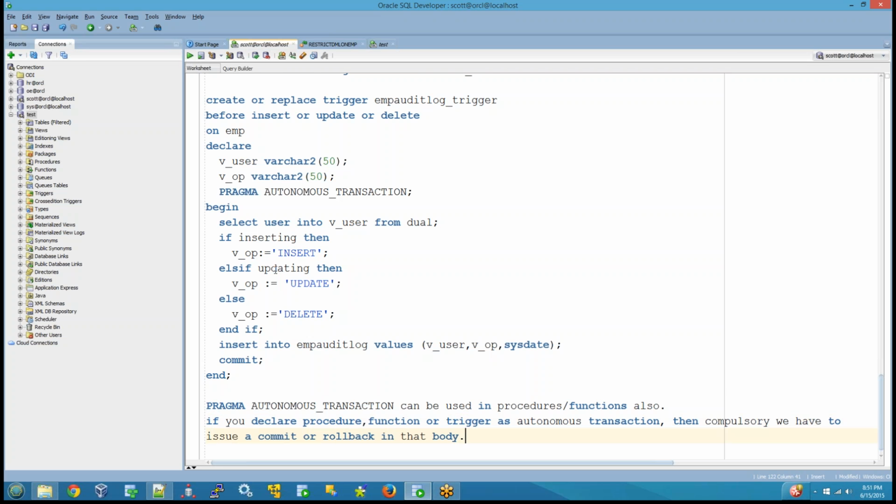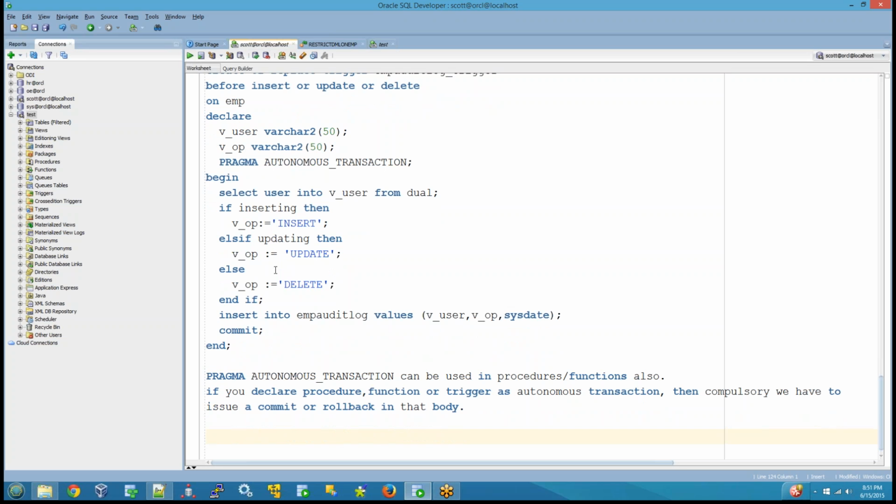This is mandatory. If anybody asks you, can I create a procedure with pragma autonomous transaction without commit or rollback? No, because you are defining that as an independent transaction. That independent transaction should be committed or rolled back. Okay, everybody, yes or no, please?